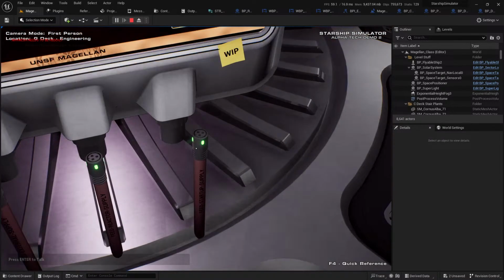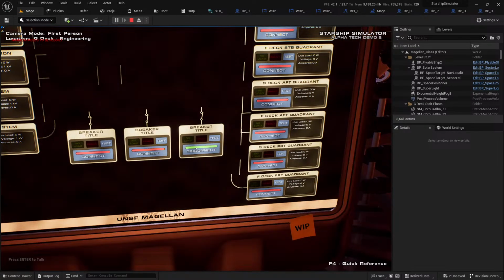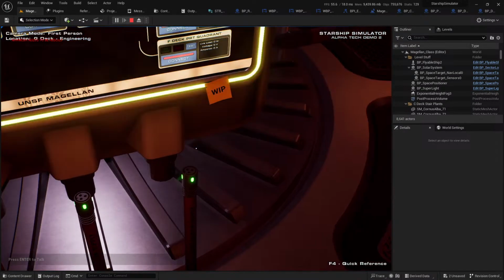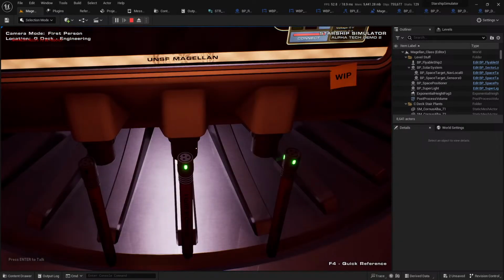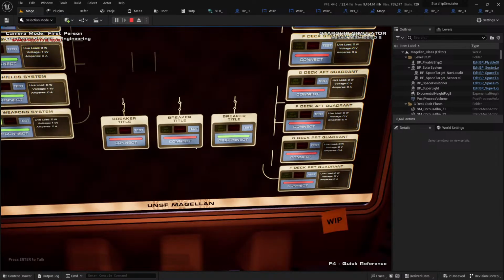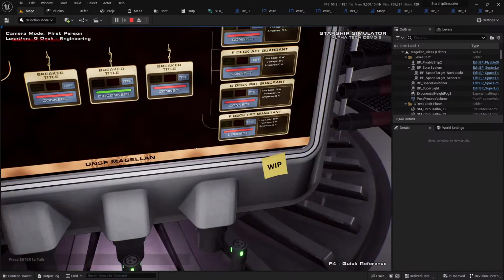Yes, because of this. So if you've got the start capacitors connected, the main breaker out is disconnected, and if you connect the main breaker out, it disconnects the start capacitors.